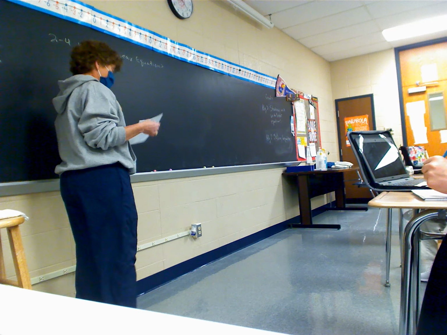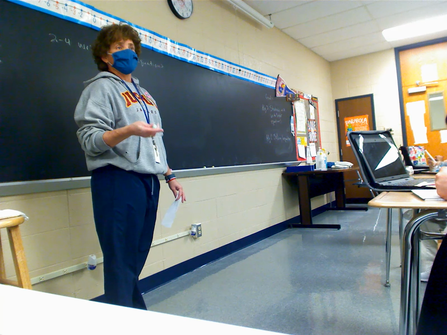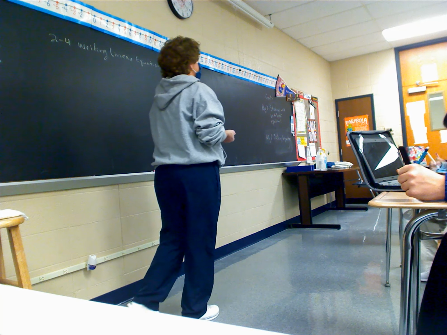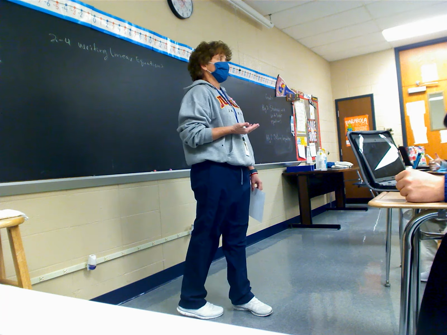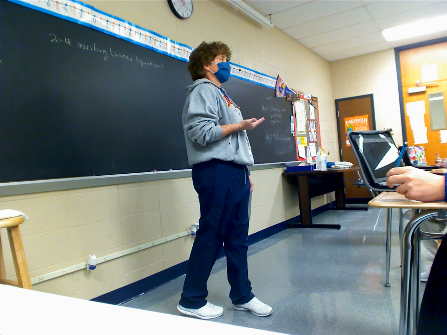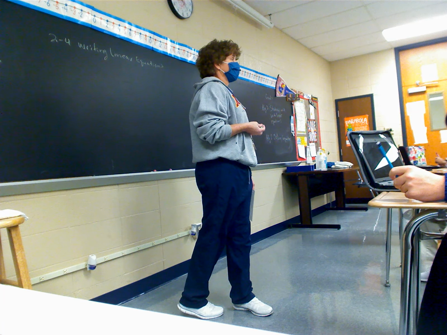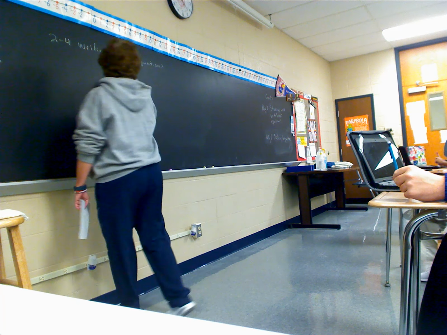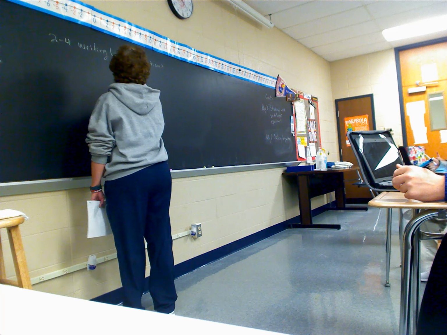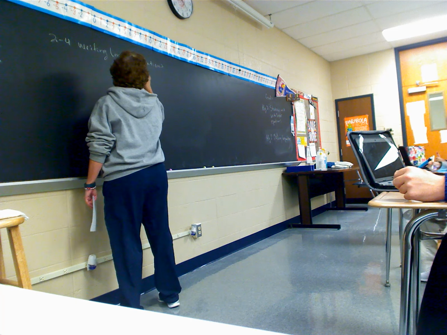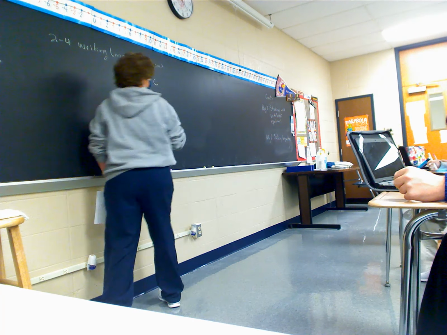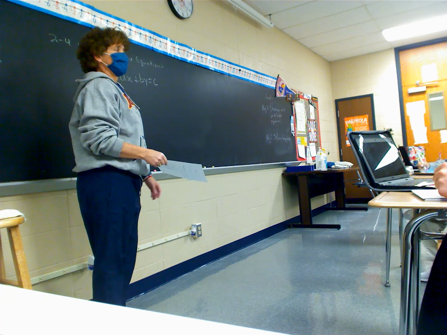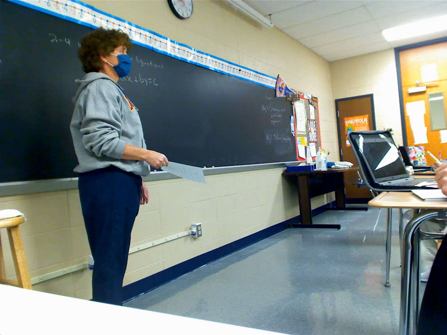The first thing we talked about, we did talk about this last week, was standard form of a linear equation. Who remembers what standard form looks like? I'm going to put some coefficients in there. So it looks like this: Ax plus By equals C. And remember, this is where A, B, and C are integers, and A is greater than 1.